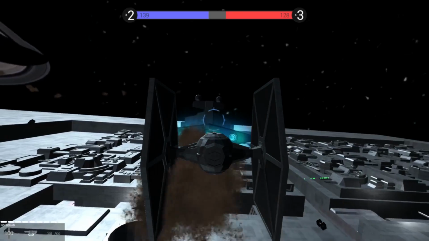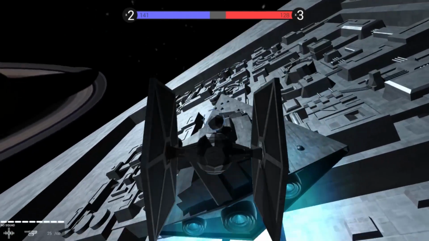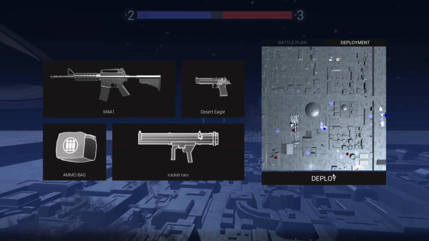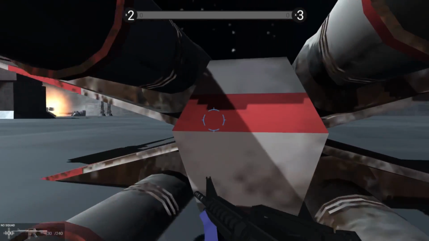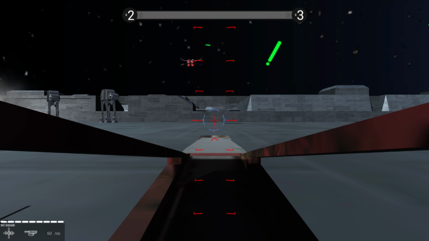Yo, I wanna shoot it down. I know it's on my team, but I wanna take this guy out. Oh, jeez! Or apparently not! I suppose you could say that was karma. Okay, well, the Empire's weaponry and vehicles, pretty awesome. Let's check out the Rebel stuff.